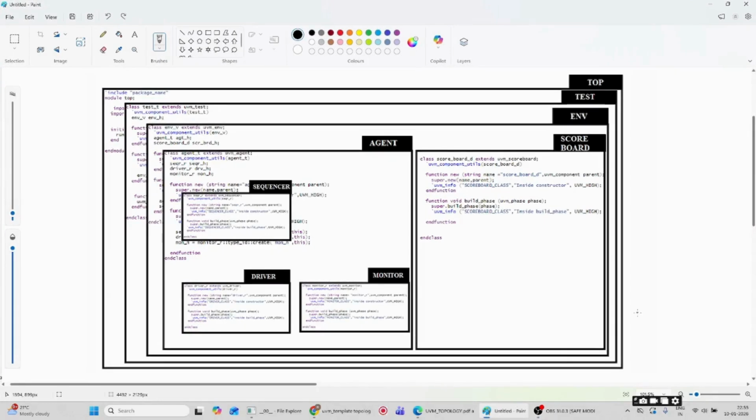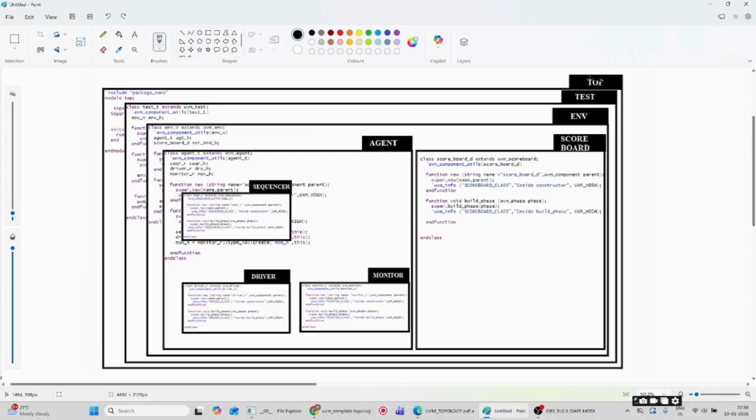Welcome back. Today we learn about how to print a topology in EDA Playground. Before directly jumping to the code, let's see the basic architecture. This is the practice in UVM, to write the basic architecture in a rough way. After making some rough architecture, we'll jump to the code. Here we'll print a simple UVM topology.